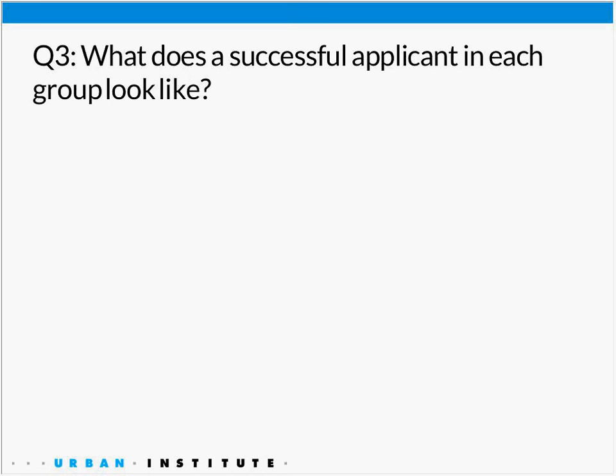For group two, targeted support, the applicant has some sense of what their needs around Pay for Success are and has already started implementing it, or is on the verge of implementing. They should be past the point of searching for what social problem to address and be more focused on what needs to be done to move a deal forward. They know what challenges exist in implementing a Pay for Success deal and what support they need to overcome them. Additionally, ideal group two applicants have some existing partnerships that they believe will help move their deal forward, and a sense of what their deal will help move the needle on for the specific social issue they are confronting.